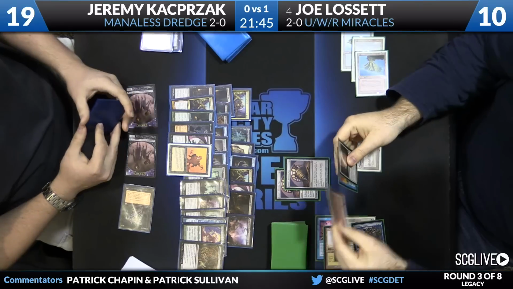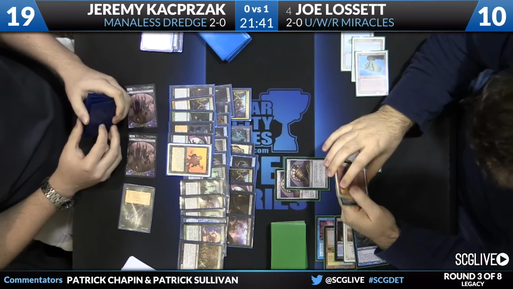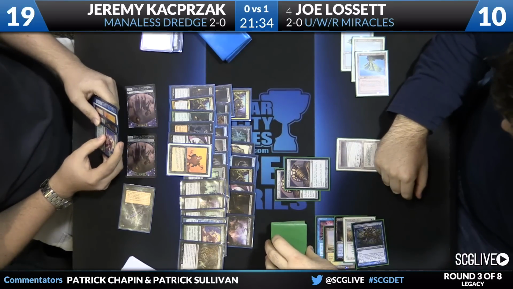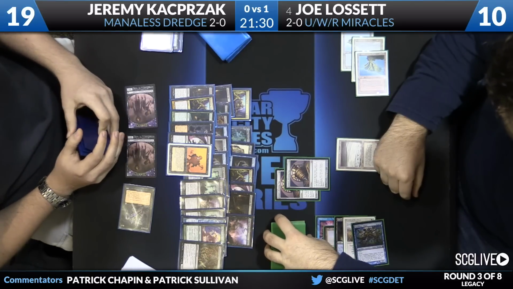So before the Icarid trigger here, Joe's going to spin top, potentially looking to miracle his Terminus this turn to get rid of the Icarid forever, or maybe willing to let Jeremy build up more of a board. Appears he is not looking to Terminus this turn.